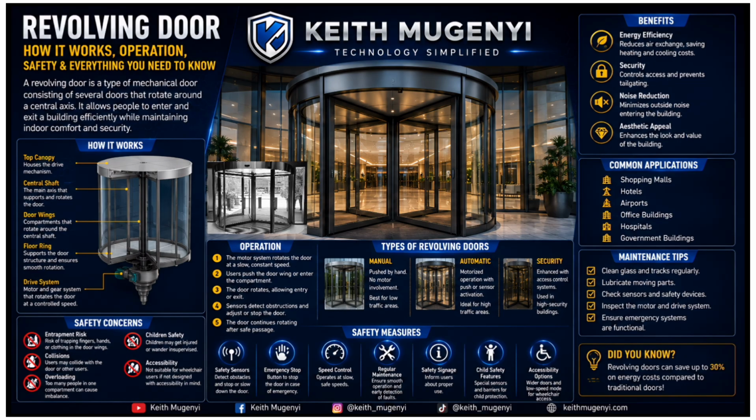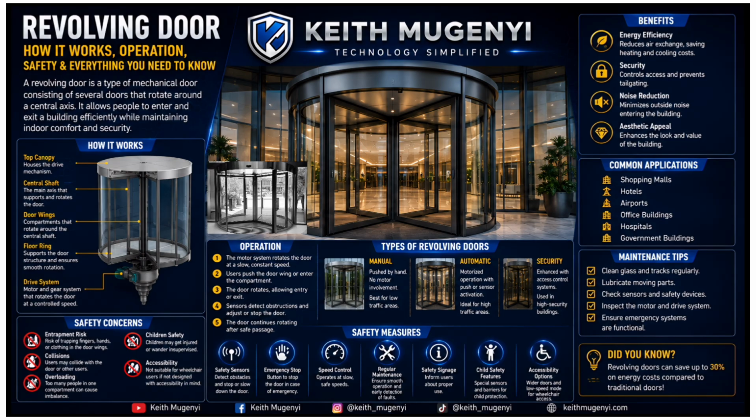There is a control unit, the electronic brain that controls the door, like the human brain controls your body. There are safety sensors that detect people and objects to prevent accidents. There is the speed controller, which maintains a safe rotating speed to avoid accidents and emergencies. There's also the emergency stop button, which stops the doors immediately in an emergency. In case there's an emergency, it stops automatically. However, you can also press it if there's an emergency.